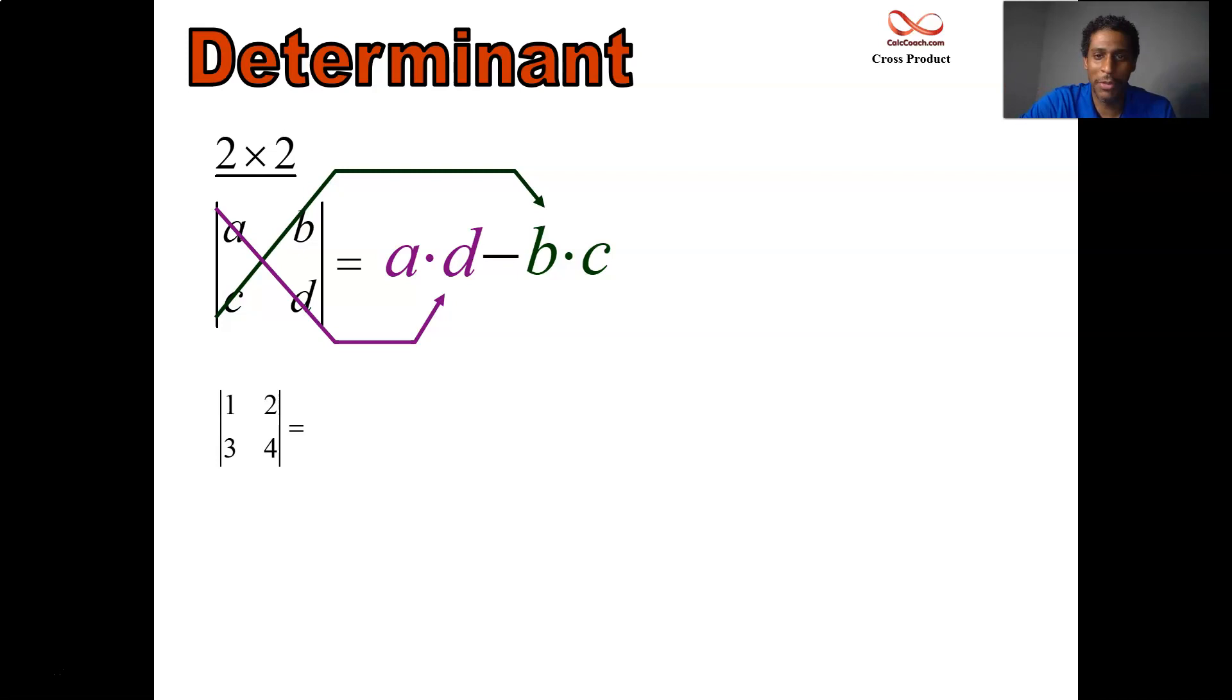So if you're filled with numbers one, two, three, and four, it'll be four minus six. Nothing wrong with this thing being negative. How about negative six, two, negative nine, three? You'll have a negative 18, but you have to subtract a negative 18. You end up at zero. Something very special happens when your determinant is equal to zero in terms of what's going on with that matrix. But this is just going to be a calculation to help us bridge the gap and get to cross product. Finally, if you have any zeros in there, it'll make the calculation easier. This determinant is a three.